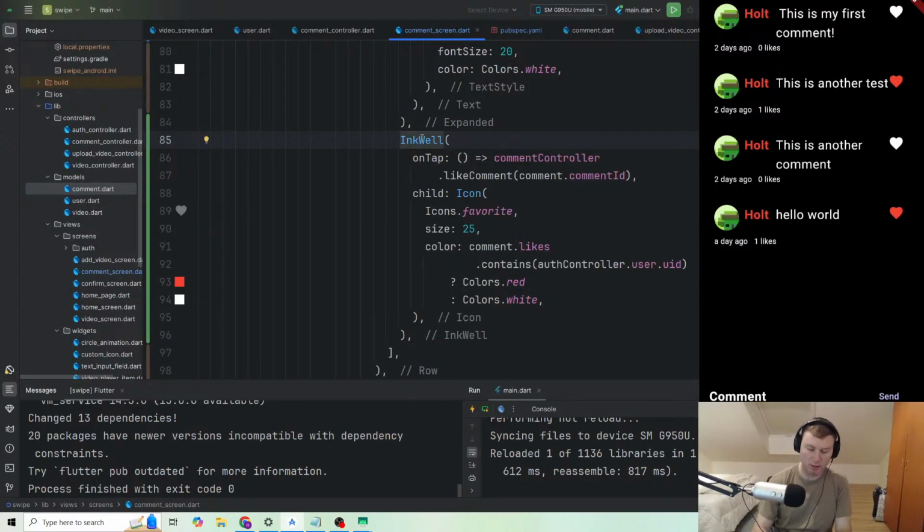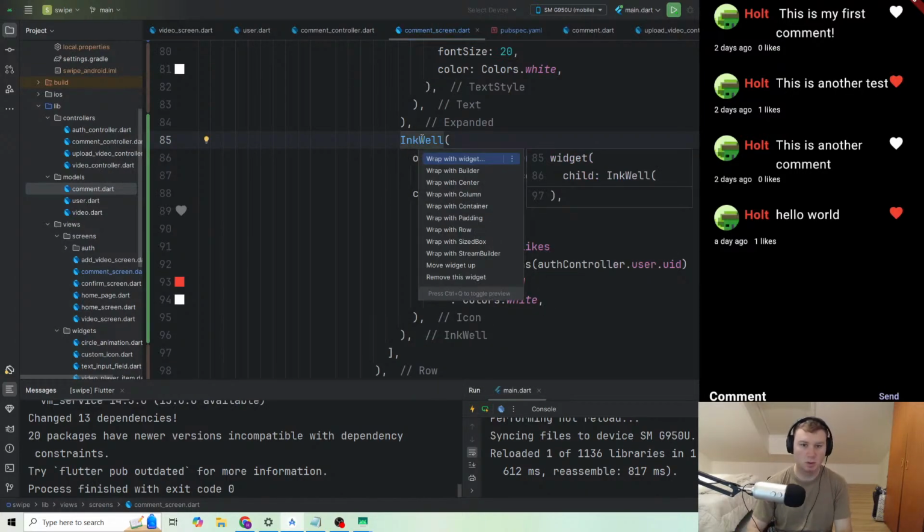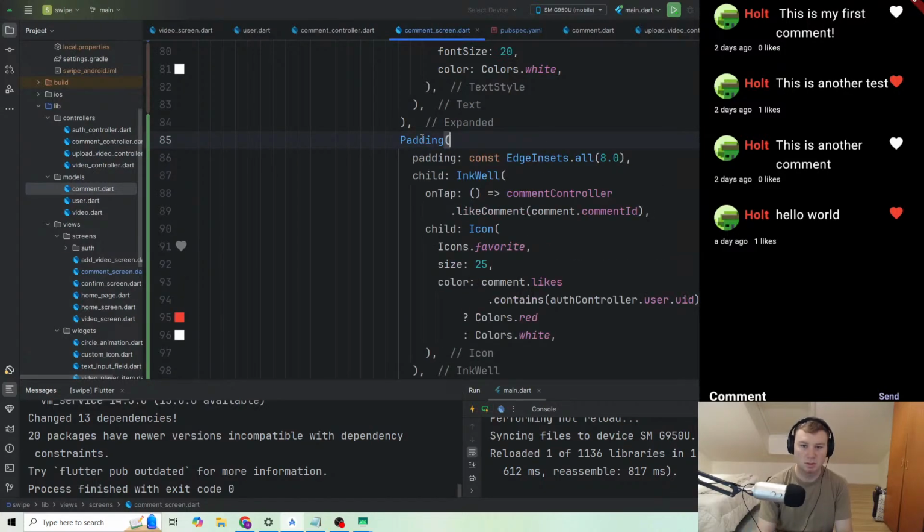There's no padding. Okay, so one more time we will do padding. First off, we don't want padding there, so add insets dot only left. We want 4.0.